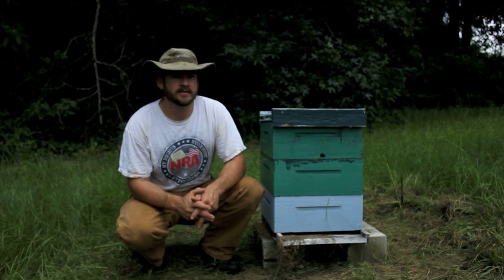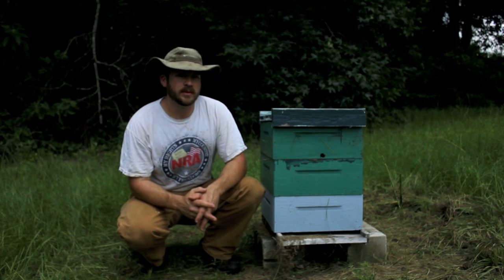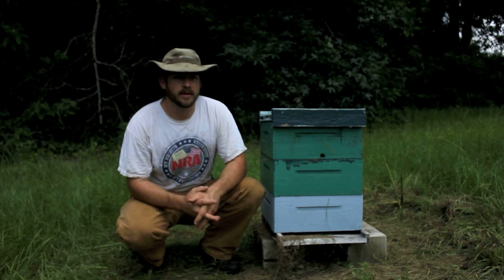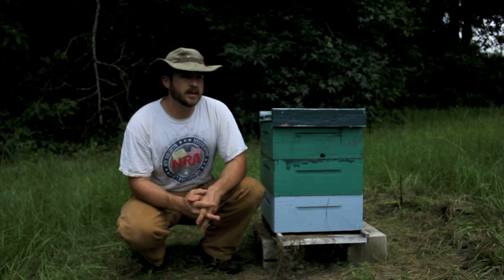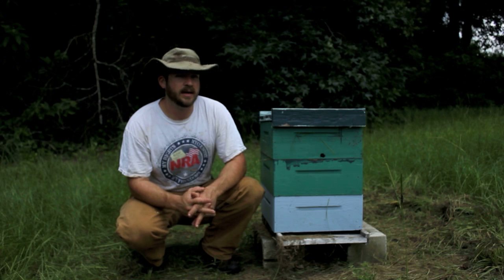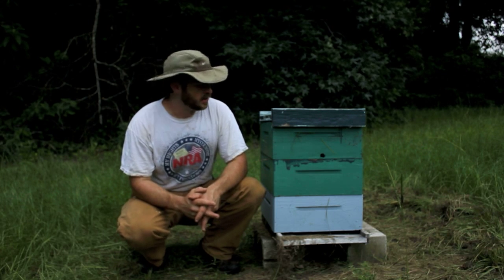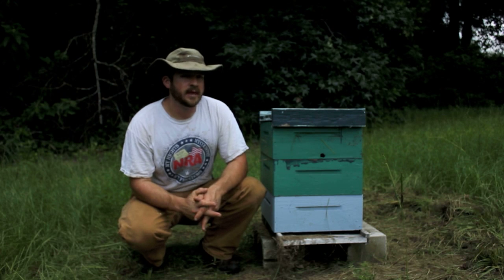It's probably been a month and a half since I had been in these hives due to a house remodel and life being pretty busy, but that's really not a good excuse. This hive sometime in the last month or month and a half collapsed, and there were quite a few factors that contributed to that collapse. The bottom line is it collapsed and it could have been prevented.